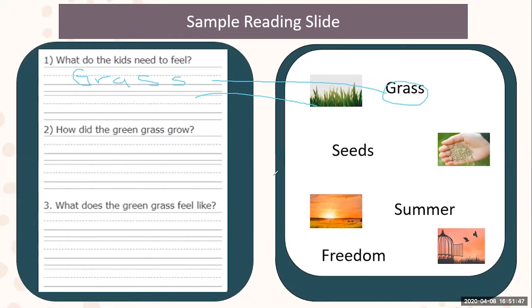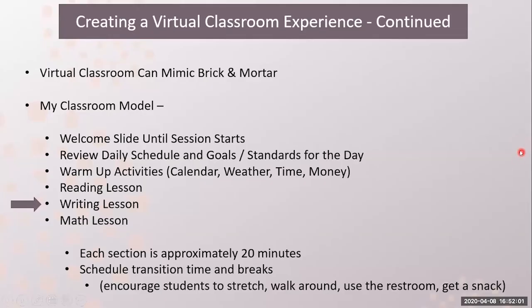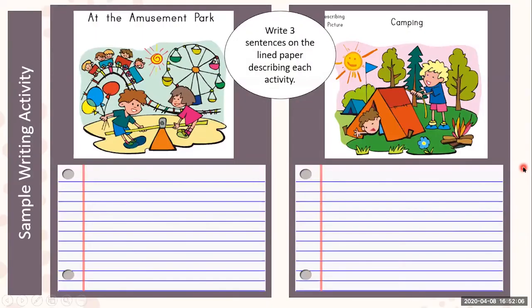And also, if you do a second reread, then maybe you would have your comprehension check look a little bit different the second day. All right, oops. And then you could clear your slides too. So here's some writing activities that we might do. There's a transition slide to get them ready for writing. You could have multiple students working on this.